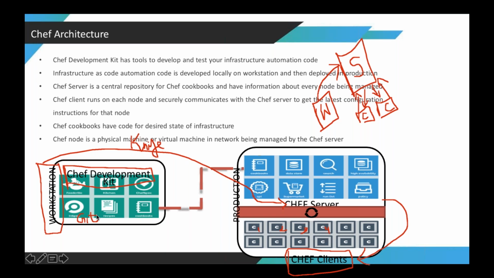Next comes Foodcritic. Okay, Foodcritic is the testing within Chef. So Foodcritic and Kitchen allow you to test, along with ChefSpec and InSpec. All of these are basically the different kinds of testing that you can perform on your Chef recipes before running them in the production environment, and verify that whatever configuration you have written is actually modifying what it should be.